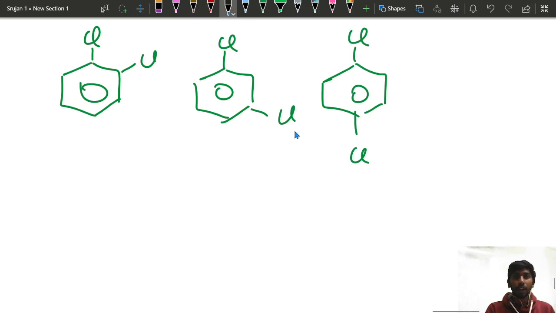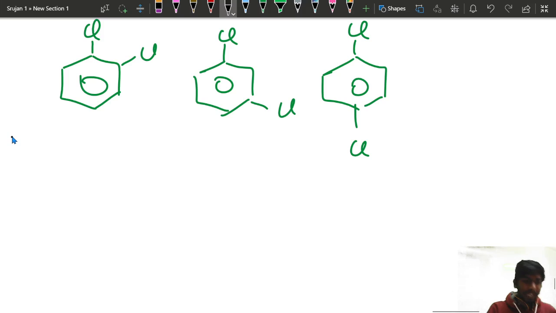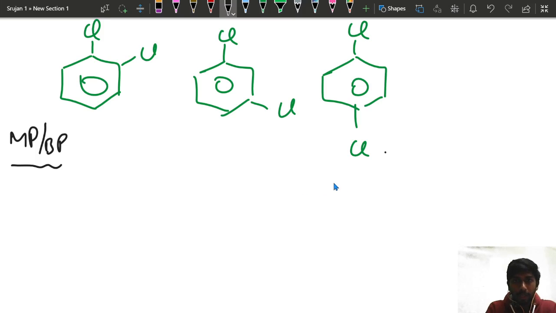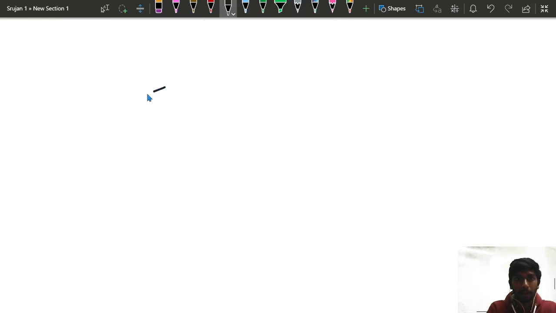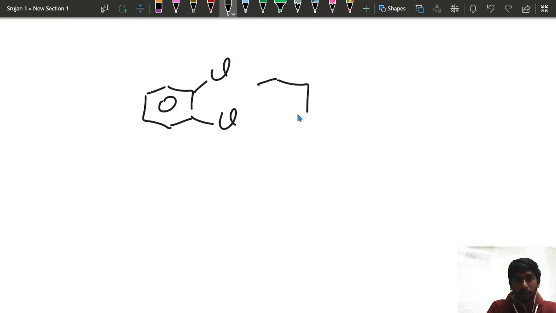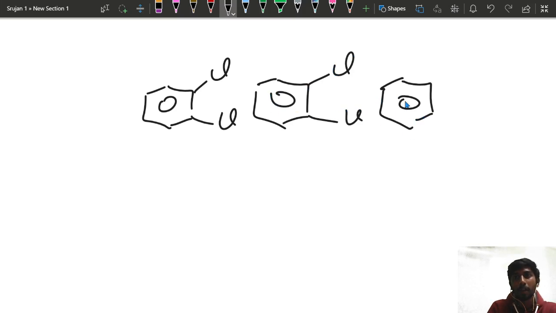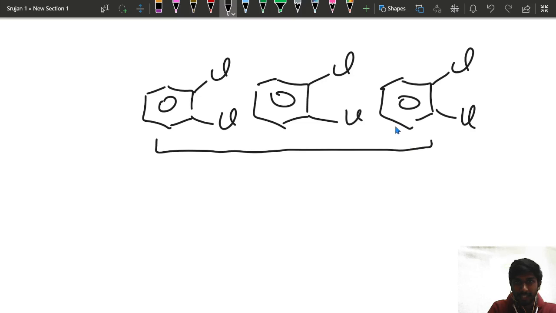Okay, so look here. Which of these has higher melting point and boiling point? For which will the melting point or boiling point be greater? Okay, so I'll just take this example here, because I'll show you correctly. If two molecules become closer, are they packed very well? Is the packing happening well here? Look here, is the packing happening well here? Look at another one here.